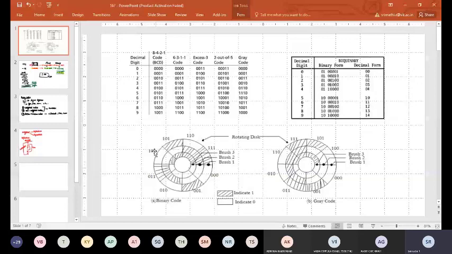So what we need to do is, when this disk is rotating, and in the disk we have 3 brushes, brush 1, brush 2, brush 3, to read the data from each zone.